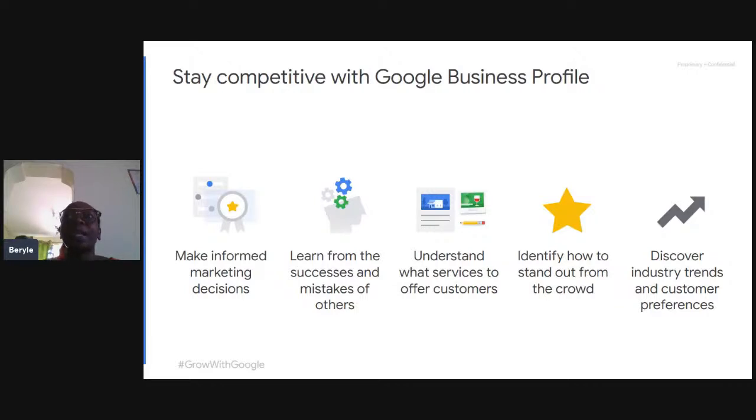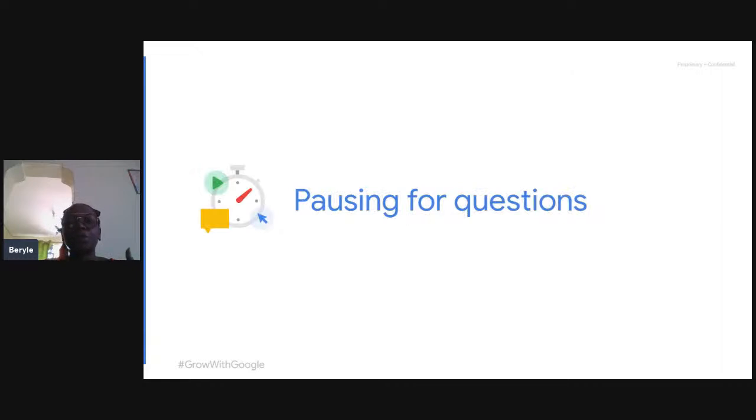So this is what they like, and maybe I should have more of this offering. Then you're able to identify how to stand out from the crowd. I've talked about looking at the gaps out there, even from your competitors, and creating a unique selling point. You're also able to discover industry trends and customer preferences, which takes you to the kind of search terms your clients use.